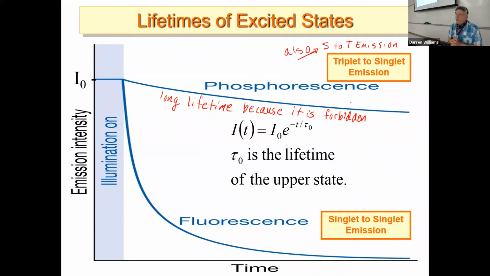And this is what all of your glow-in-the-dark toys are using. So you charge it up with light, you're building those excited states, and then they stay there for seconds to minutes. And you sort of put that in the dark, and then you can see that energy flowing out of those molecules slowly over time. And so you're seeing the photons that come out from phosphorescence. So the phosphorescent effect is the glow-in-the-dark effect.